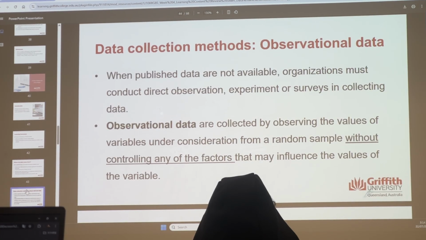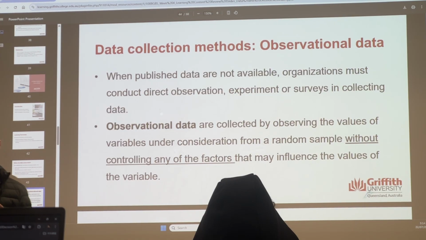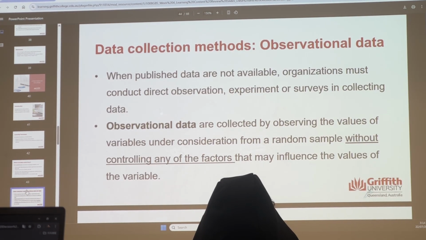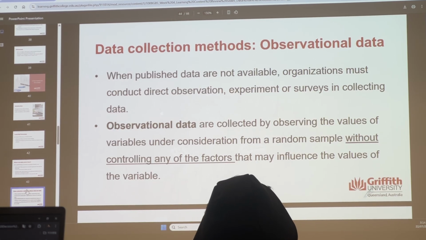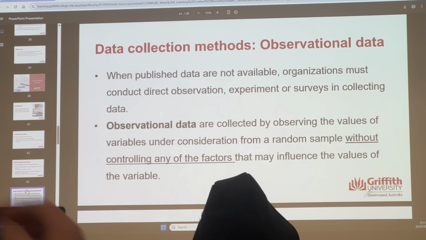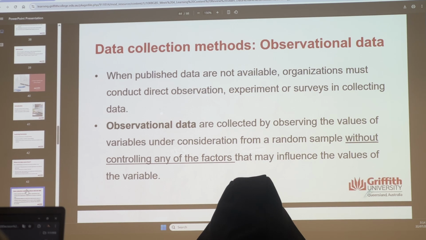Collect data. One is observational. Observational means you observe the research field, you observe the situation and collect data, right? Suppose that you want to see how many cars pass this traffic light. Observational means you just stand there and count how many cars pass the traffic light between 12 p.m. to 1 p.m. That's observation, right?